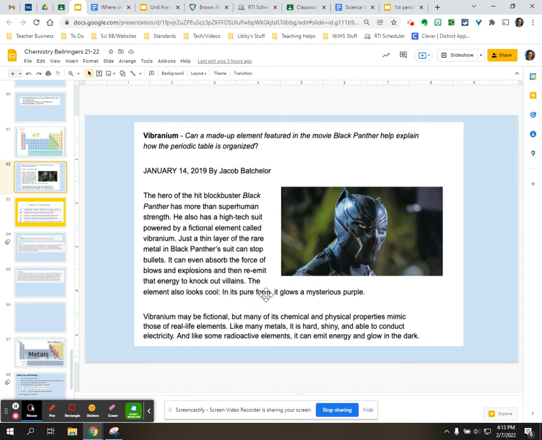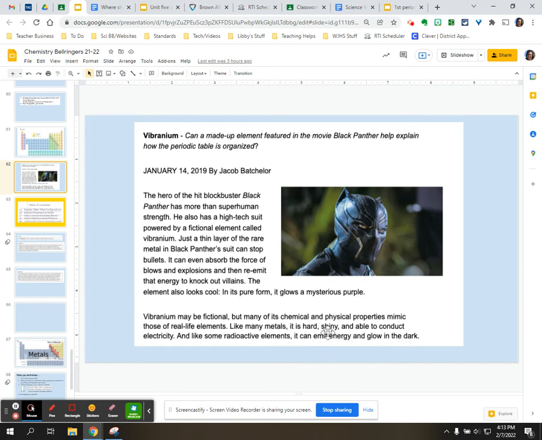In its pure form, it glows a mysterious purple. So you've got those properties. It says here, vibranium may be fictional, but many of its chemical and physical properties mimic those of real life elements. Like many metals, it is hard, shiny, and able to conduct electricity. And like some radioactive elements, it can emit energy and glow in the dark.